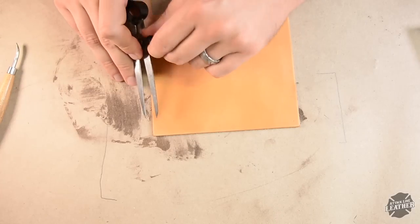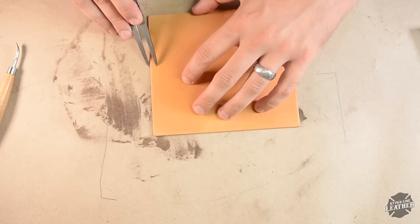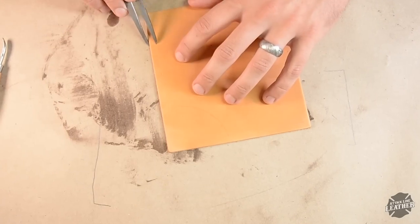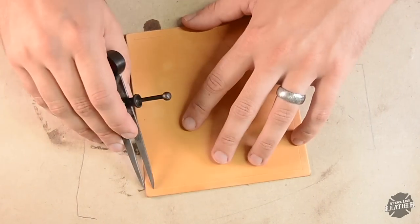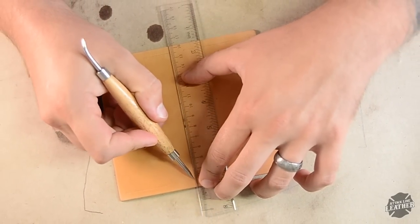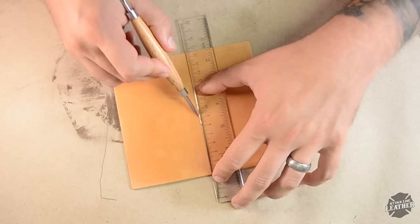I then use my calipers to scribe my border lines. Make sure you don't scratch the leather when doing this. With a ruler and stylus, I finish marking the center lines.